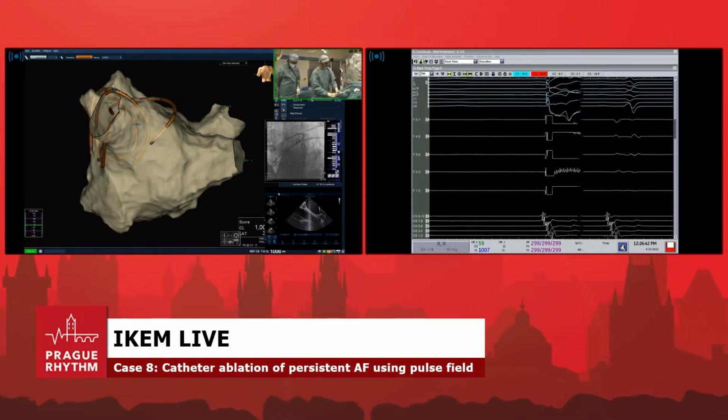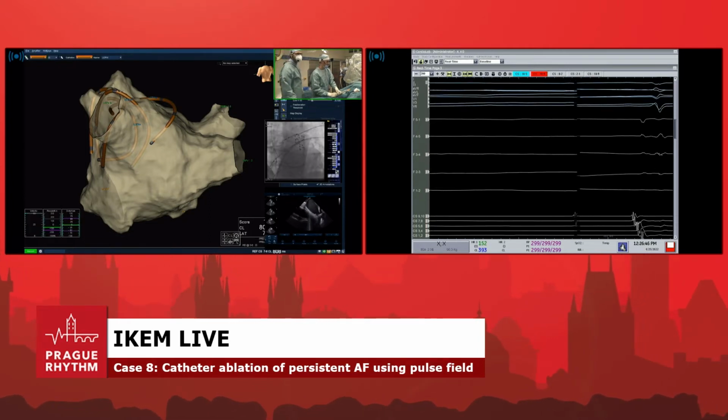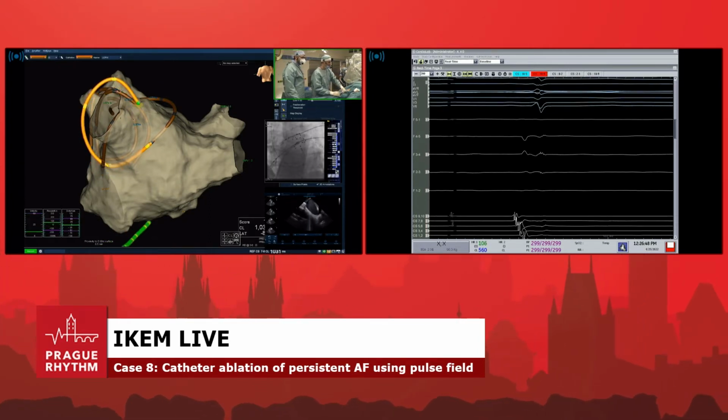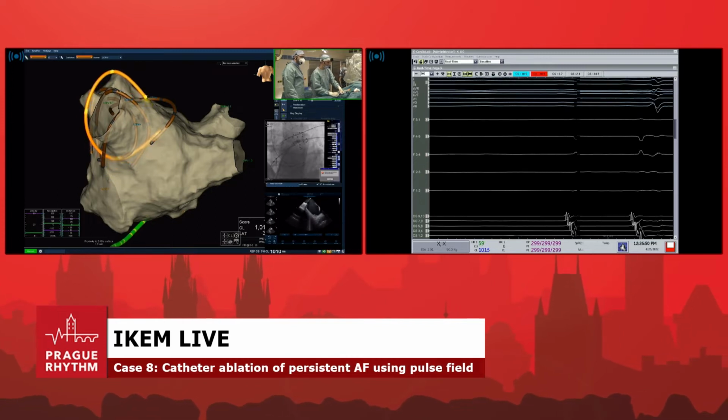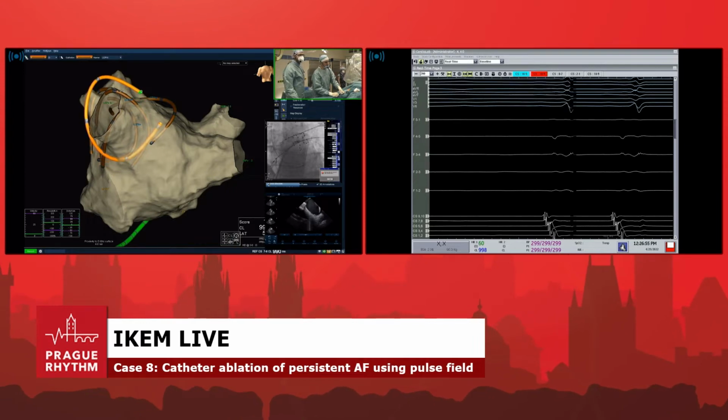Good. Okay. From here, we come back, we rotate a bit, flex the catheter, and direct it toward posterior. Okay, Jan, are you ready to take the shadow of the?